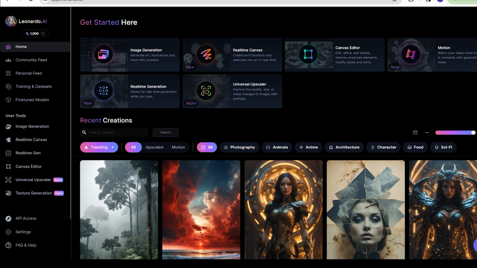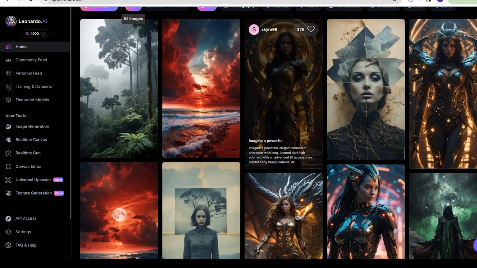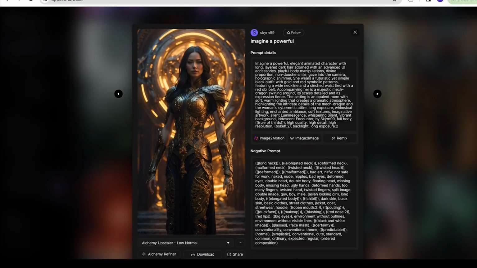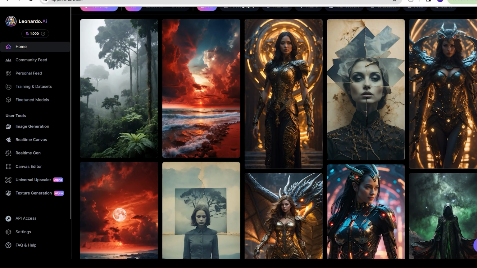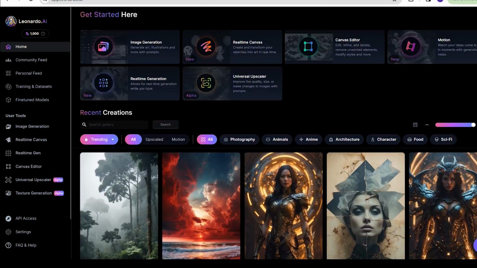Now let's start exploring some of the latest features of Leonardo.ai. One of the many exciting features is the feature called motion. Now what it essentially does is you can now go to any image and select image to motion and convert an image into motion, random motion. You cannot describe the motion, but it will give your images random motion. It will be 4 seconds long.